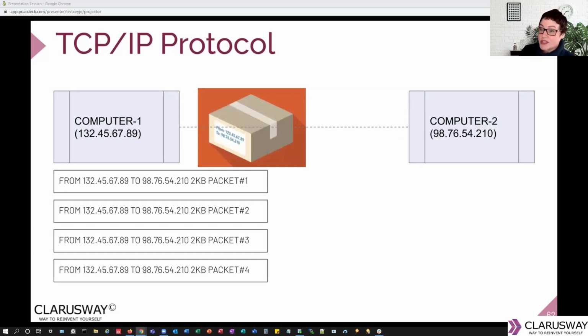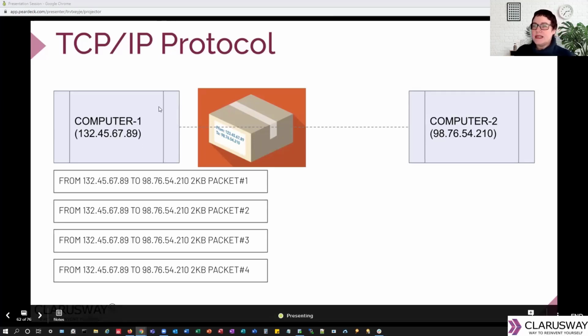Your computer here needs to transfer information over to computer 2, or say a server. It is transmitting that data in a package. A package is a collection of packets, and you can see that this particular package has packets of information, 1, 2, 3, 4.